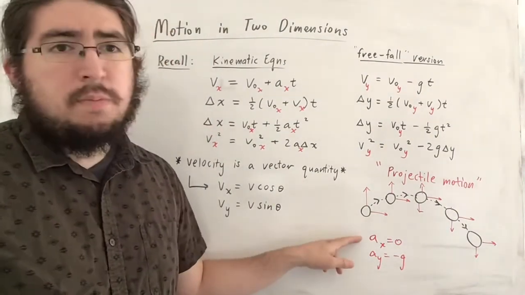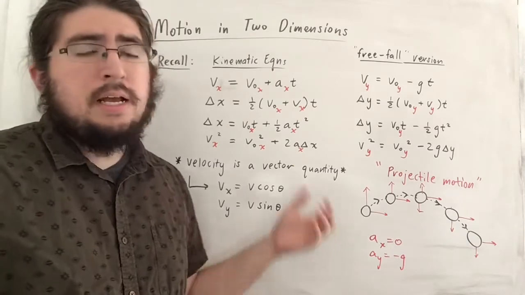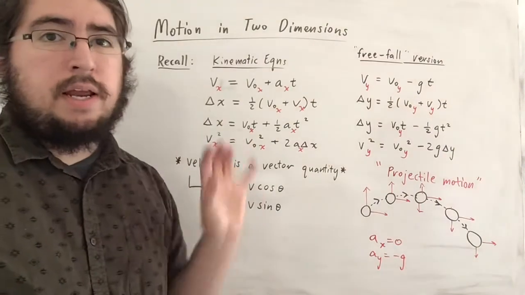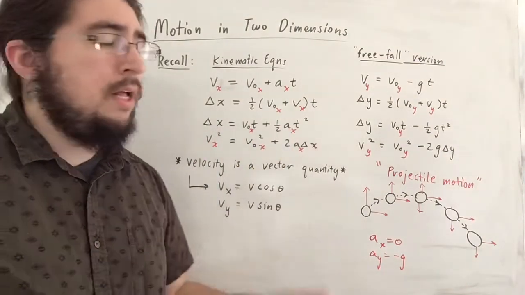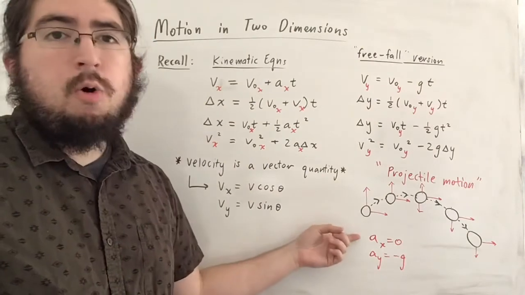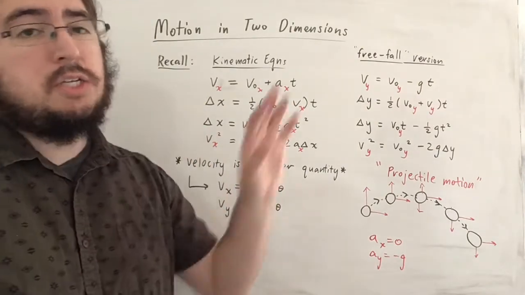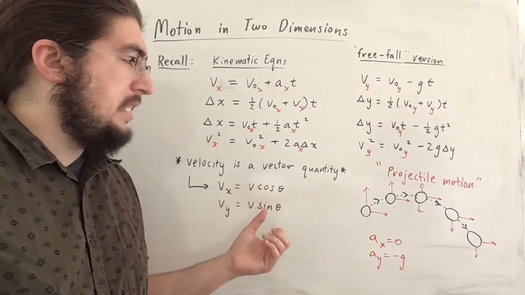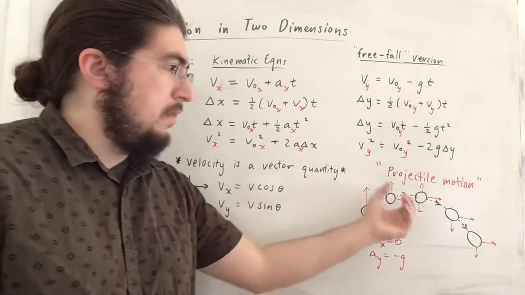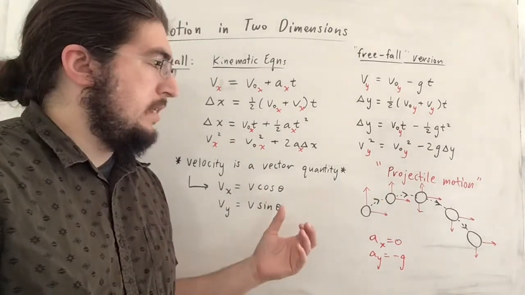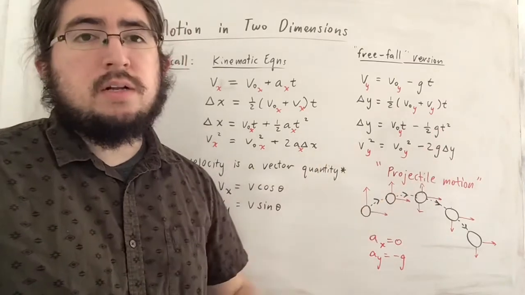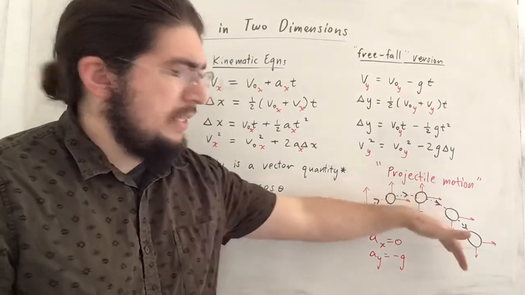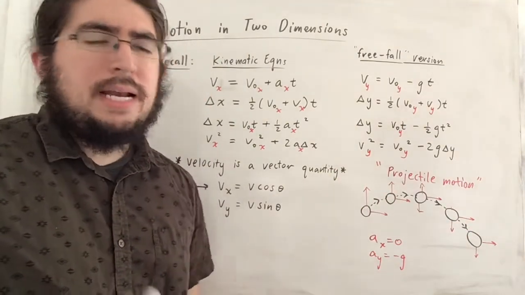In fact, mostly we'll be having ax equal to 0 as well, because in a so-called projectile motion problem, something is moving in kind of free fall, so to speak, vertically, but horizontally there is no acceleration besides the initial push. So there is still an initial velocity, but after that there's no thrust on the ball or anything like that. For that reason, horizontally there's no additional acceleration. The reason why it is shaped like this kind of reminds you of a parabola, and that's what projectile motion really is.